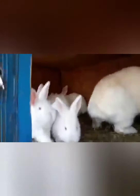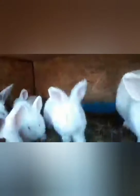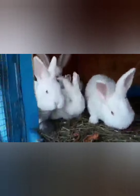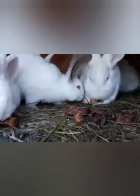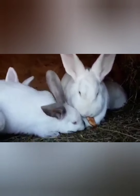Now this is what I'm saying now. Now this is a cross between a New Zealand and a Transylvanian. This is a New Zealand though, and that's a Transylvanian baby in it. So it's a crossbreed. That's all I'm trying to make you understand. There are good rabbits. Now you're meeting a Transylvanian and a New Zealand. How good do you think it's going to be in terms of meat line?